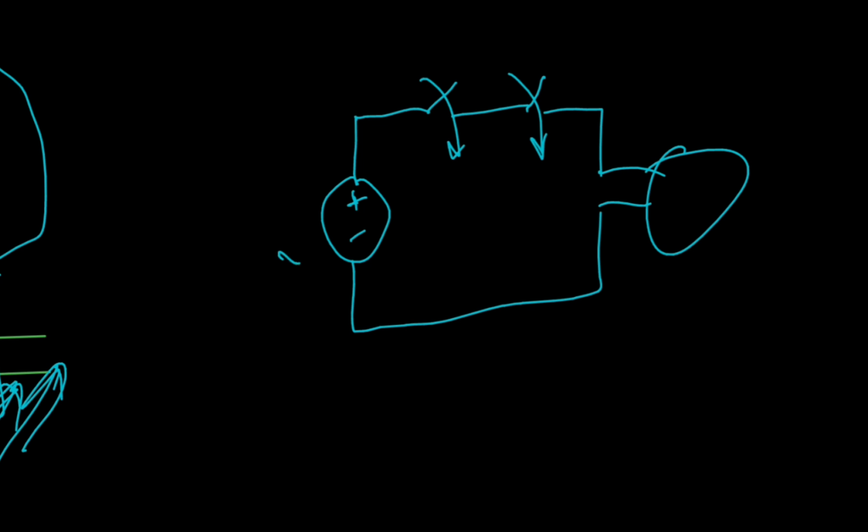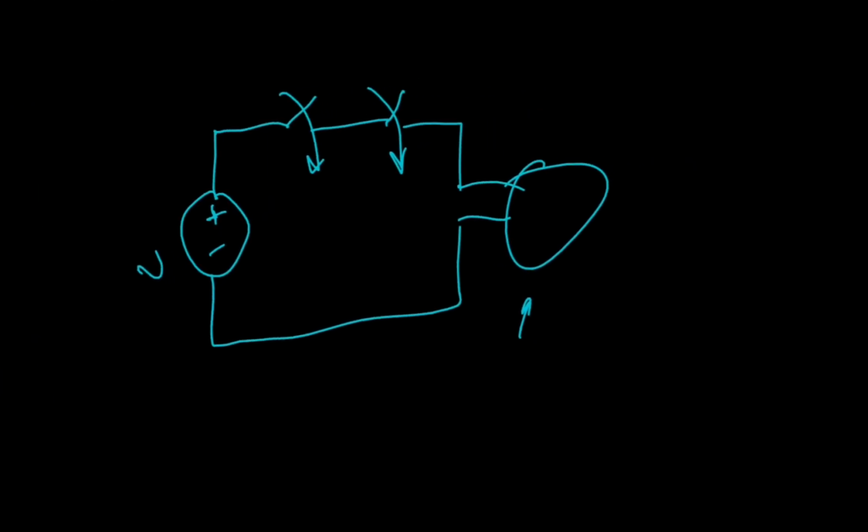So this odd shape is representing a lamp or a light bulb, and we would have current through it and it would be on if both switches are on. So it means that this lamp would be on and we would have current through it if both of the switches S1 and S2 are on. Otherwise, if any one of the switches is off, then you wouldn't have flow of current.